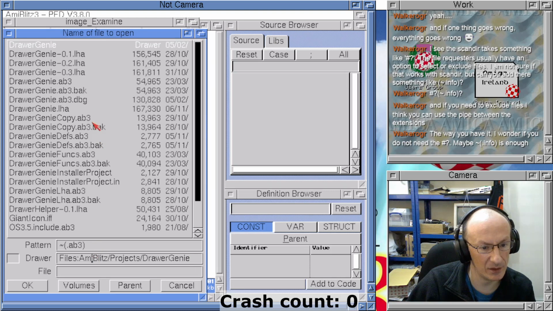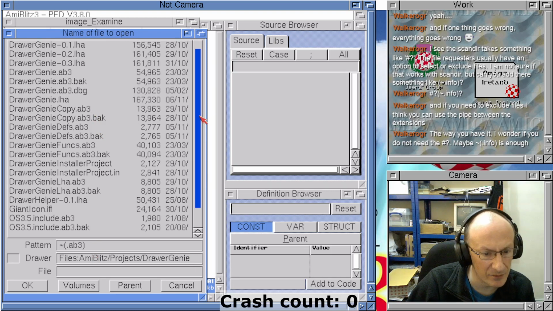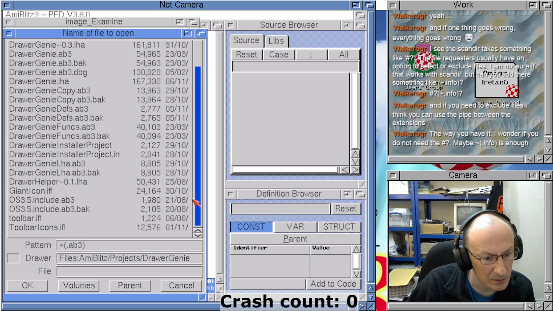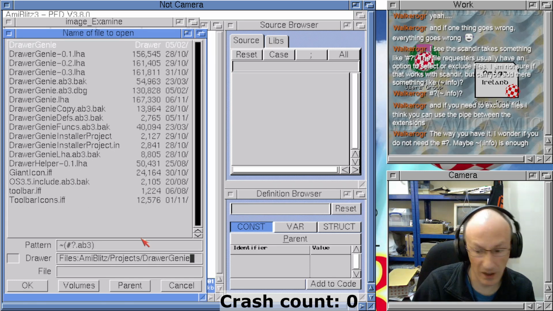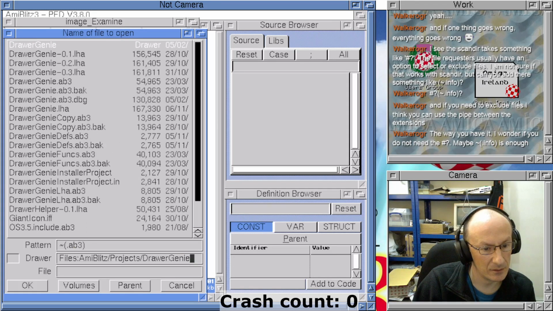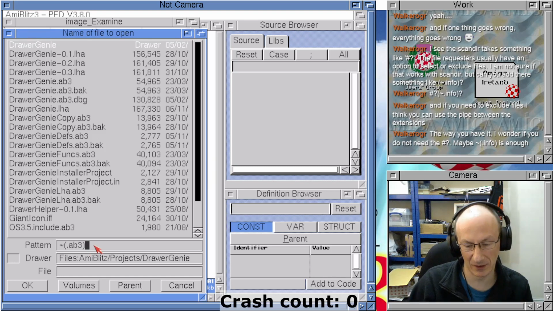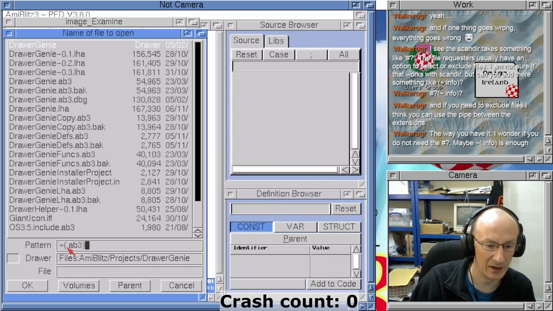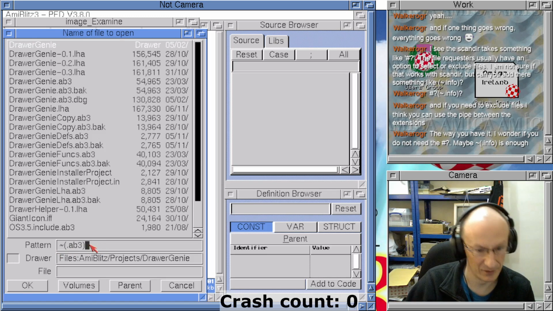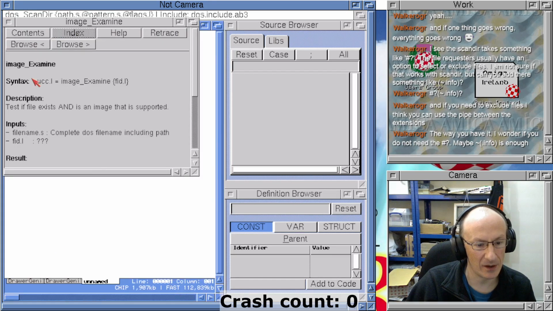Oh no, because it's still listing .ab3. There aren't actually any .info files in there, are there? Yeah, no, you need to have the wildcard there, or it won't list anything. Or it won't exclude them. So, right, I think what's happened here is it's just saying not a file called .ab3, so the entire file name is .ab3, and it's saying not .ab3. So that's okay. Cool, we've got it anyway.